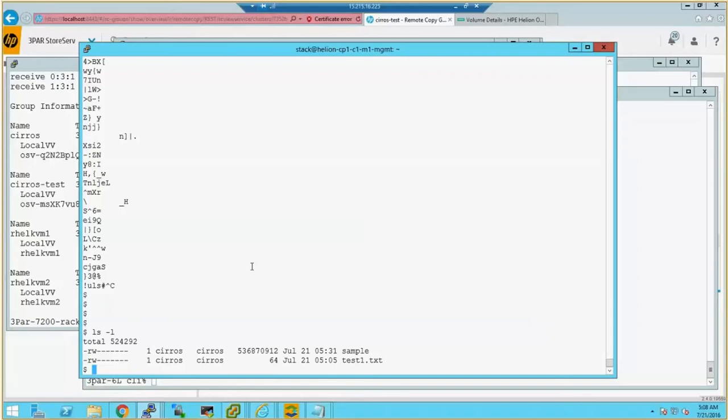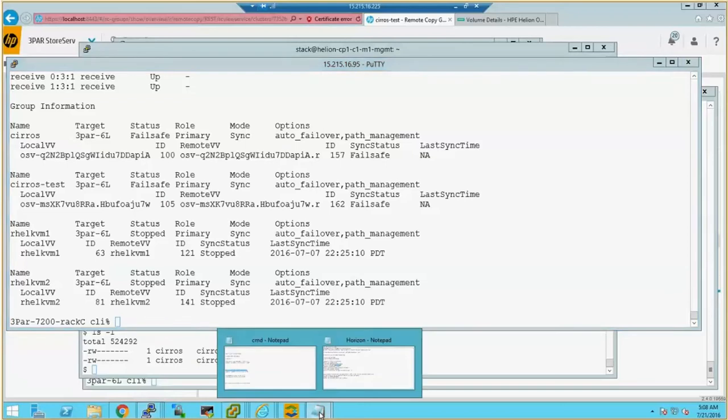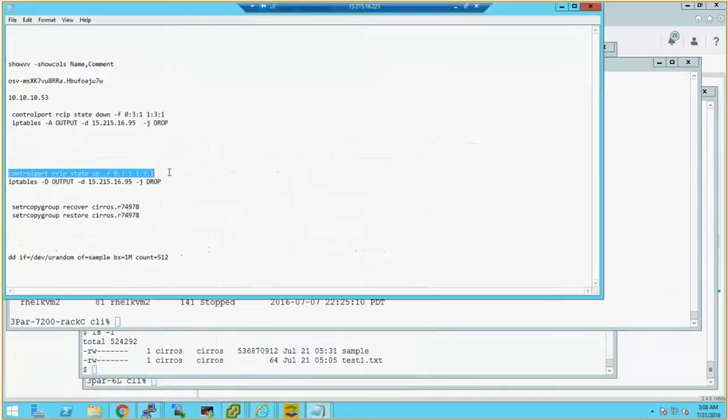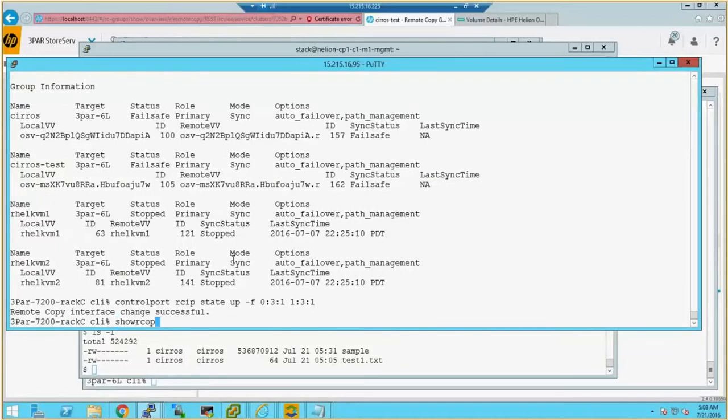Okay, so now we can restore the production as it is, and I'll restore the replication from primary to the DR site as it used to be earlier. For that, I'll enable the ports. So I'll bring up the replication ports on the primary, and those are up.